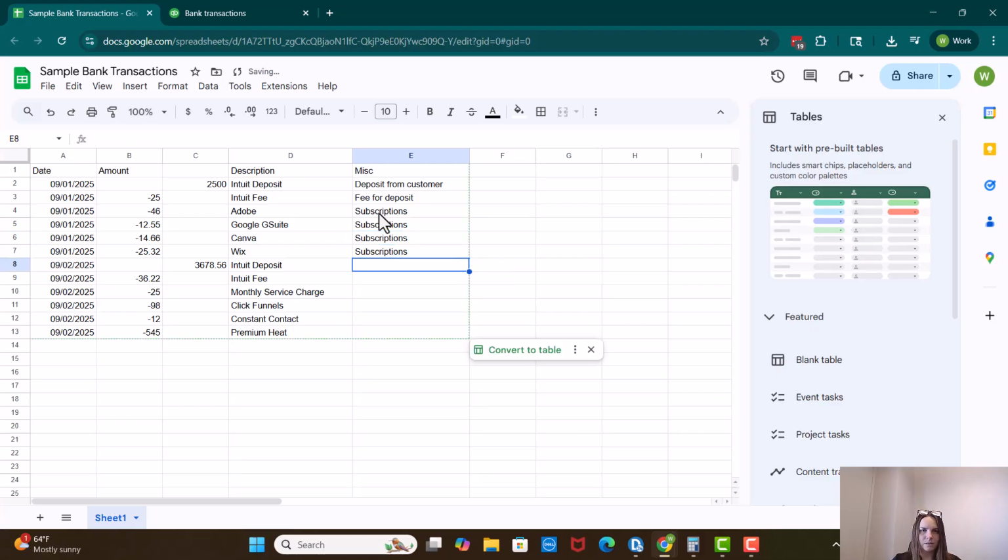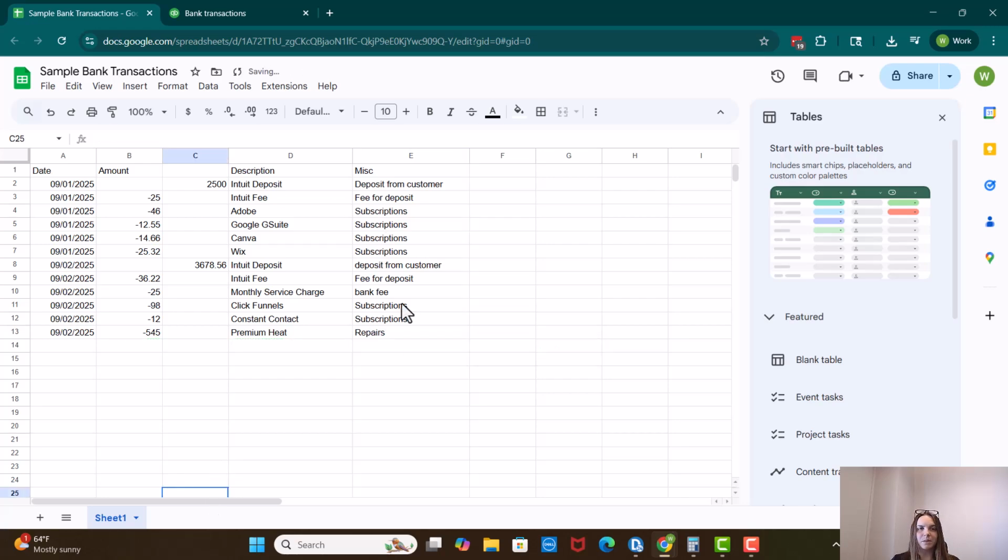So some banks will have this, and maybe there will be like more information over here, and you just have all these columns.